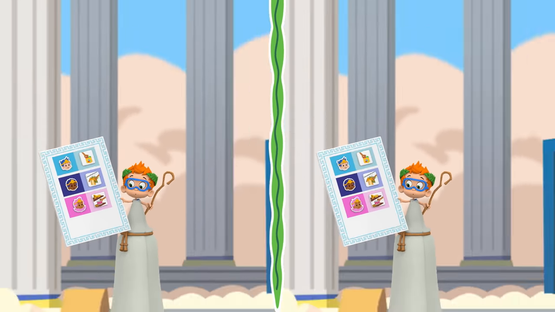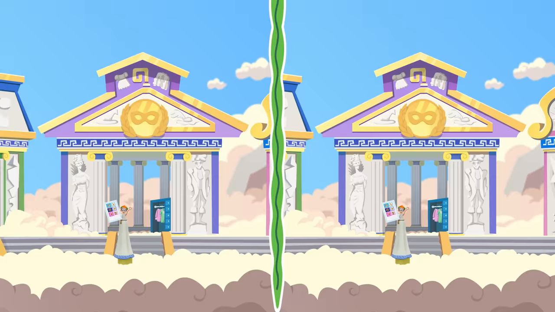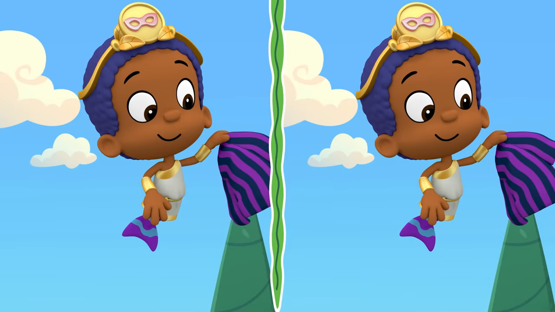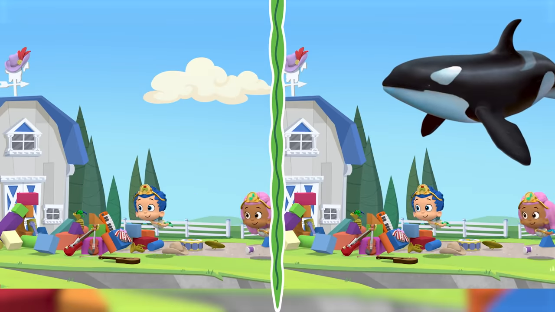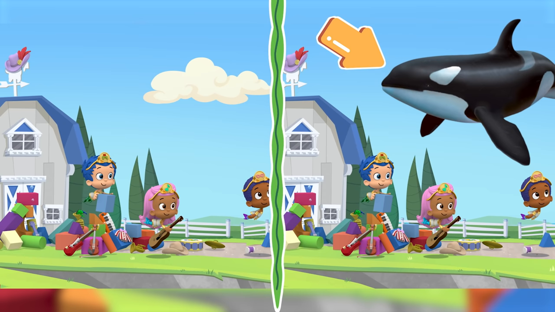And so, the Titans did their chores at the top of the mountain. And when they were done, they went down and tidied up the goat herder's farm, too. Hang on just a second. Awesome job! The cloud is a big orca whale in this scene.